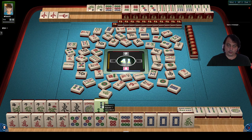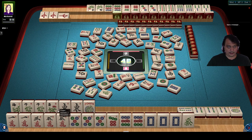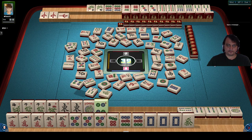Because I don't think I'm claiming my two hands. 41 tiles left. I still have a chance. I still can do so, but I'm worried. I'm worried because east wind is out. I don't have a joker to claim the last one. Not good. And I actually need, yeah, I need another joker to claim the last one.